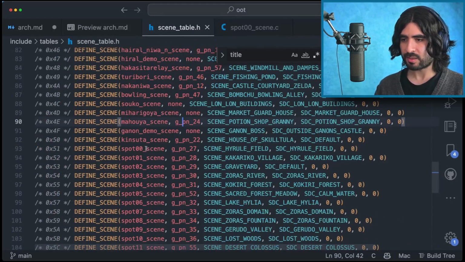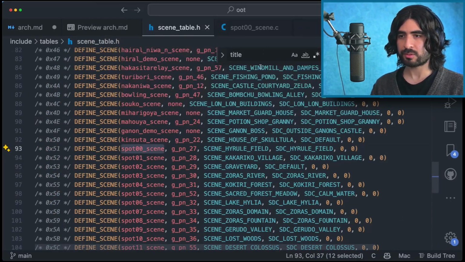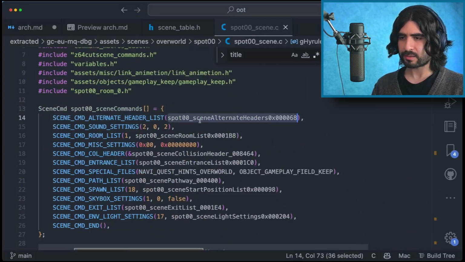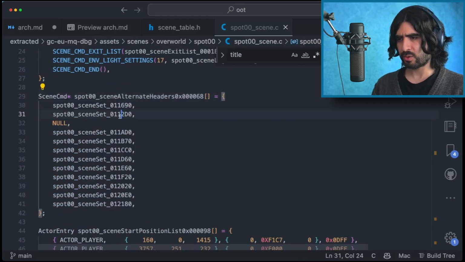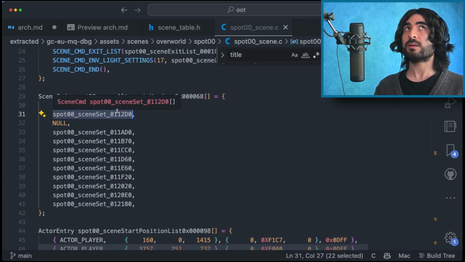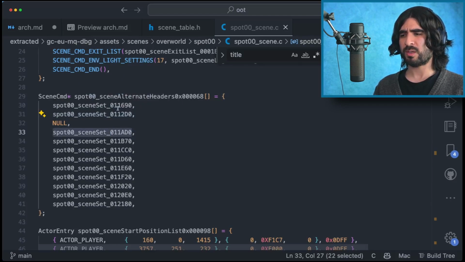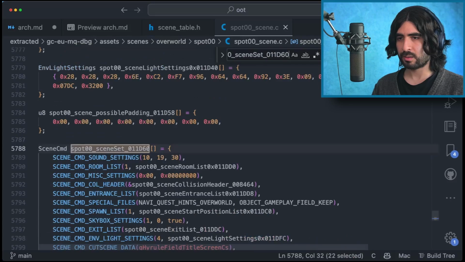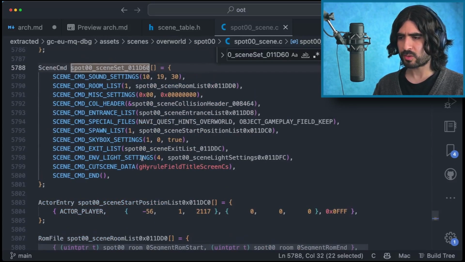Let's go back to the scene table. It was spot 00 scene, so let's go... Sorry, we were just here. Scroll way up to the top. All right, and here we've got some headers. Which layer are we in? What was it, 7? I think it was. So it's 0, and then 1, 2, 3, 4, 5, 6, 7. So Ian Mag should live in here. This one should have... Yes, that's the cutscene.